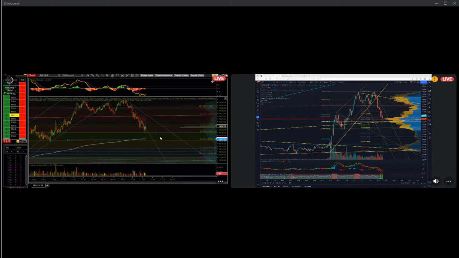The 3 minutes has not found divergence yet. The 30 seconds has some divergence. But right now here, I have not entered anything. I'll be standing by. Yeah, it can work. It can go back up.